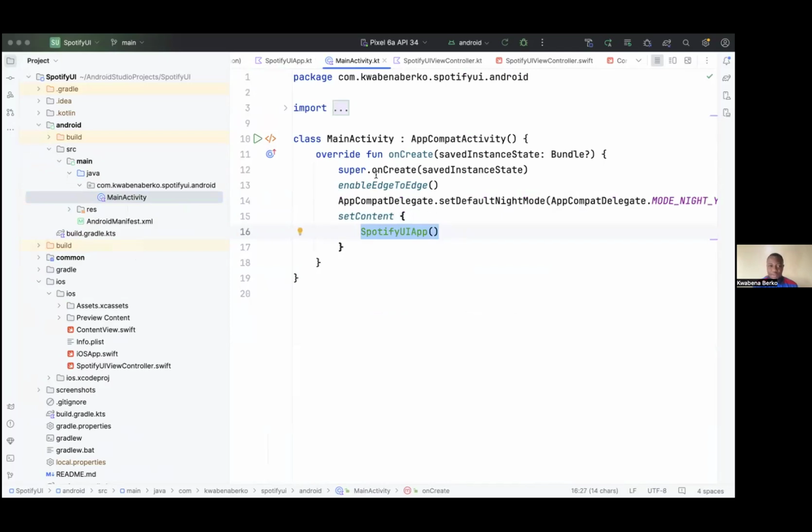In main activity, I'm using activity compose so that I have access to this setContent function, which basically takes in a composable. So I pass the entry point to this lambda or this function, and that's it. I have linked Android to the common code. So that's it for Android. I don't know if you are okay with that, then I can move on to iOS.